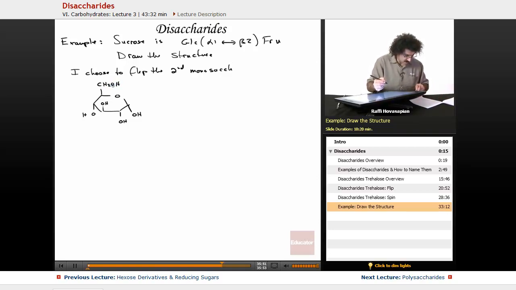Now flip the beta. I'm actually going to go through the process of putting this particular fructose together. I'm going to do this in blue, just so you see a little bit of a review on how we actually create this particular ring sugar. So fructose is a six-membered ring.